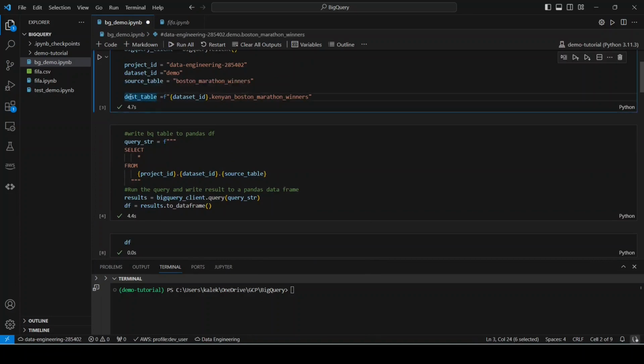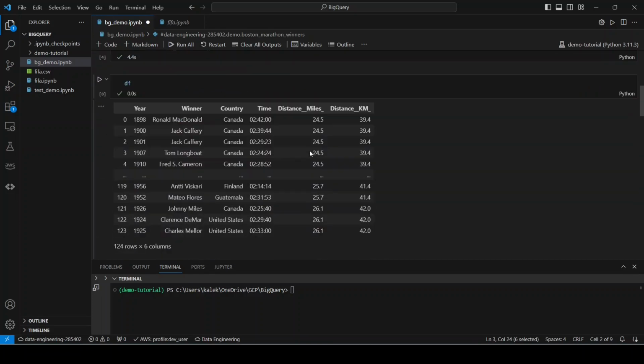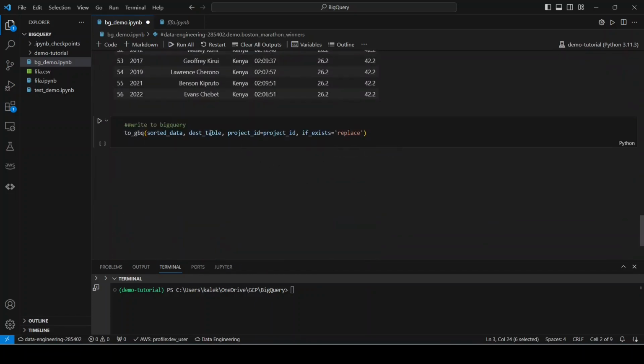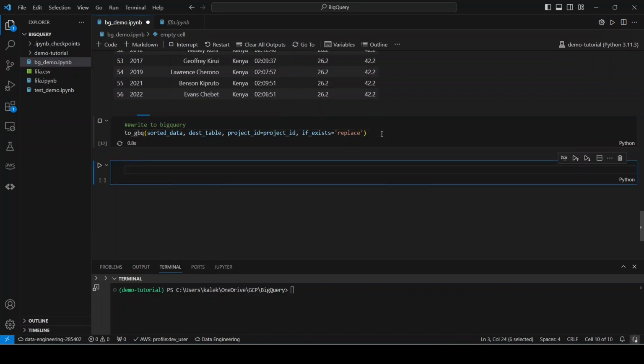It is going to write to our demo schema or dataset, and the name of that table will be Kenyan Boston Marathon winners. So we're just passing those values here: destination table, project ID equals project ID, and if it exists, replace it. I'm going to execute this and let's see what happens.